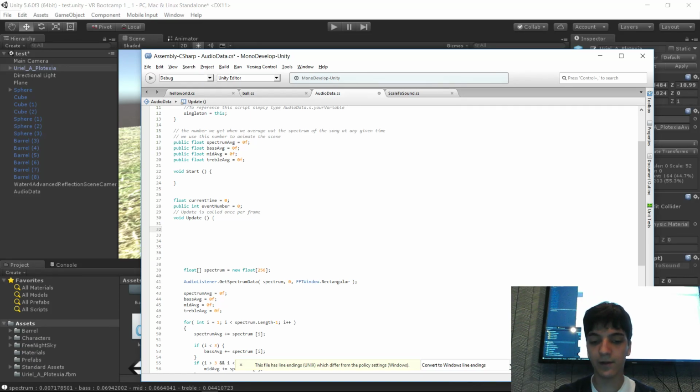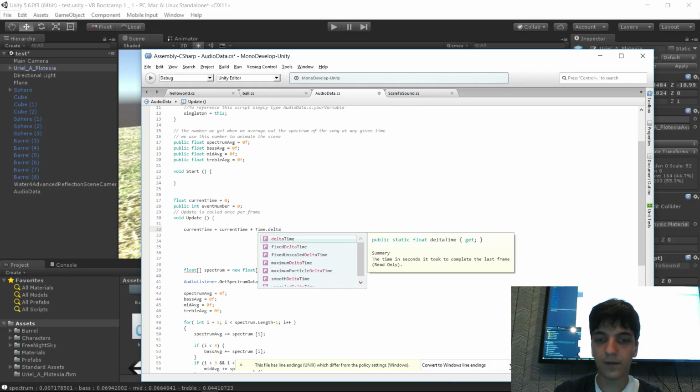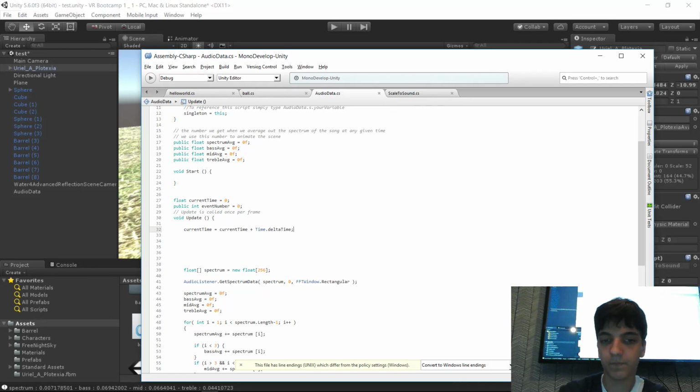So on update, right here, you'll do currentTime is equal to currentTime plus Time.deltaTime. That basically just counts. That's all it does. It just increases current time, and after 1 second, current time will be 1 second. After 2 seconds, it'll be 2 seconds, and so forth. So then we're going to do this.